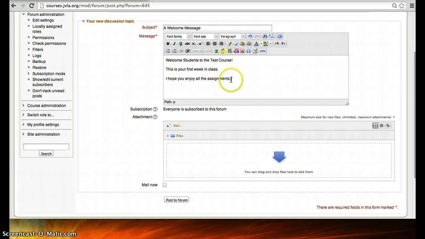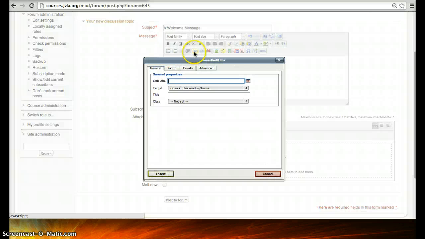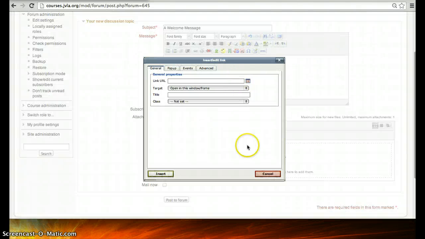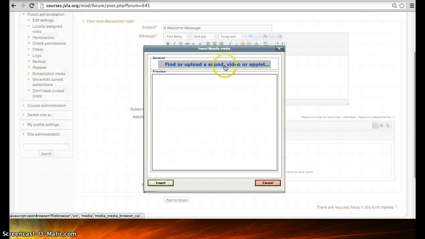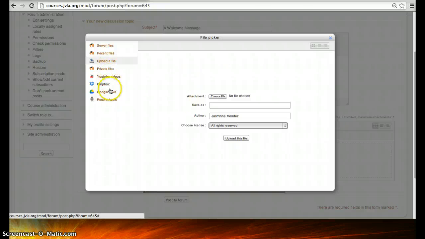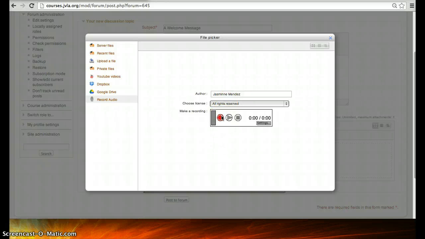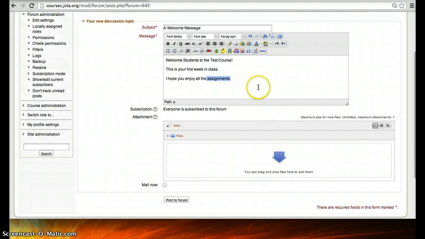But again, same capabilities. I can hyperlink anything, or actually upload an image if I wanted to. Here, I can hyperlink to a website. I can also browse and attach files here this time, link a file to somewhere else, insert emoticons. I can insert a Moodle media, so if I wanted to record my voice and have audio inserted here, I could do that now. I can make a recording, and the recording player would show up, just as mentioned before.